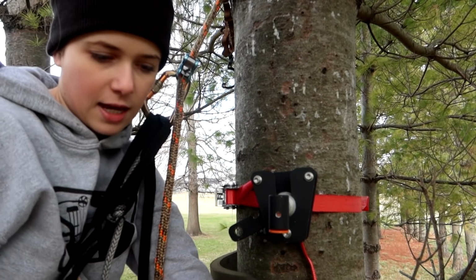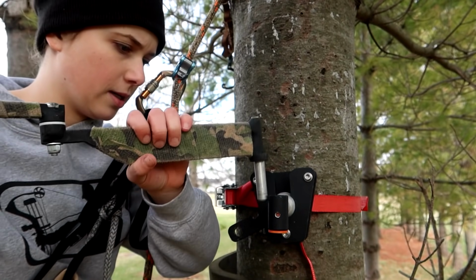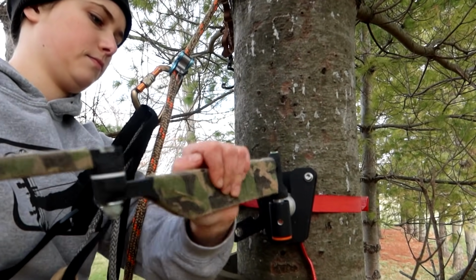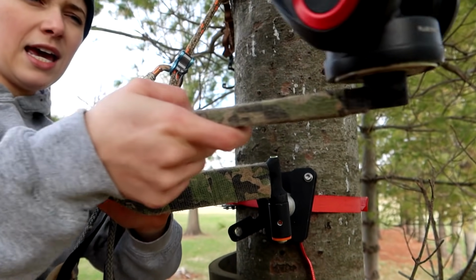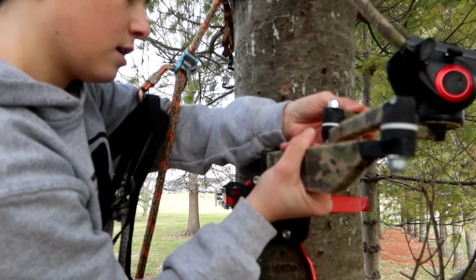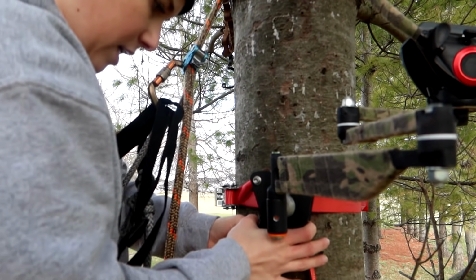And you kind of have to keep in mind that if you have a giant fluid head like I do, it's heavier on the end, plus the camera weight, which I didn't grab my camera, but you'll get the idea. Slide this puppy in. Okay, and then there's a level on the top of this one. Every camera arm's different, but they all should have the basics of how to level it out. And then you just level it as best you can and then lock it in super tight.